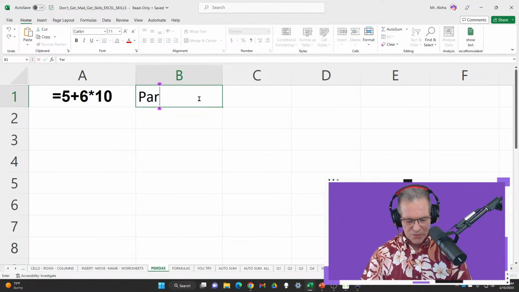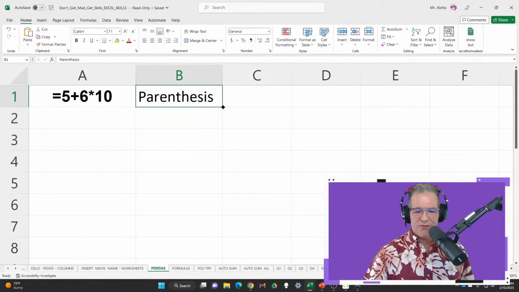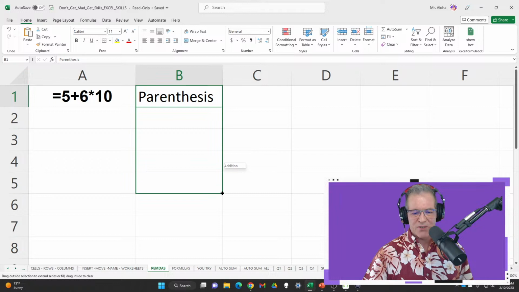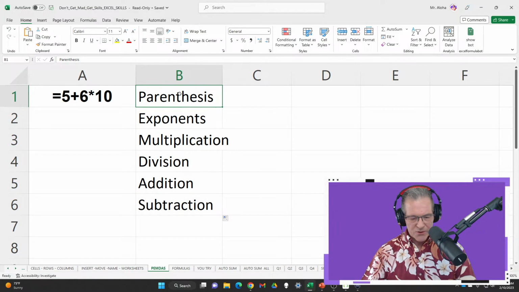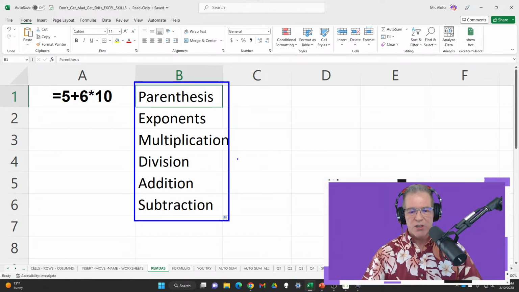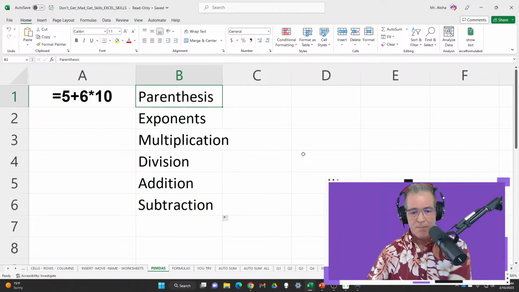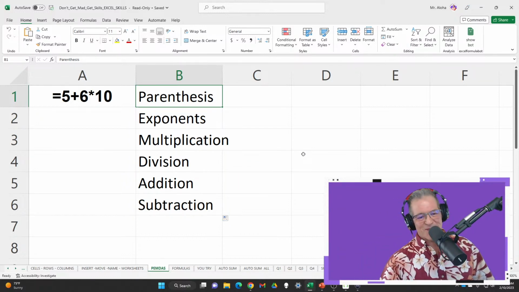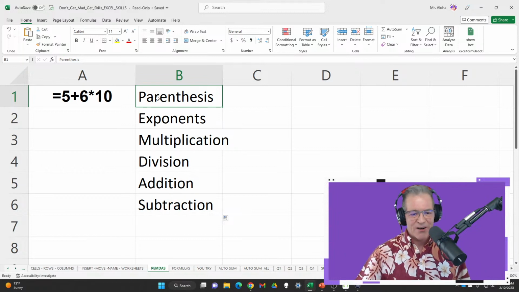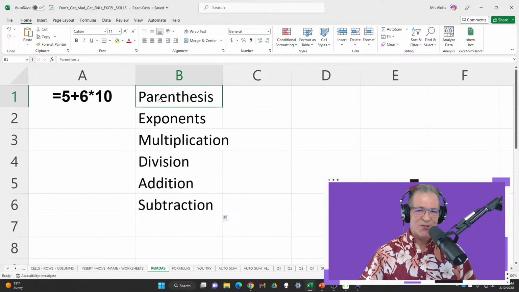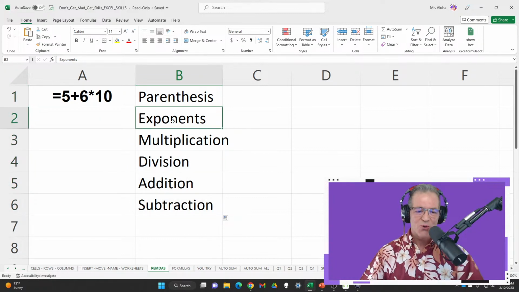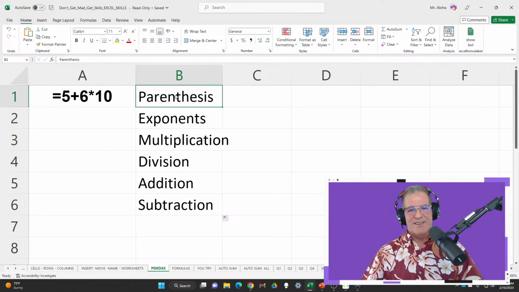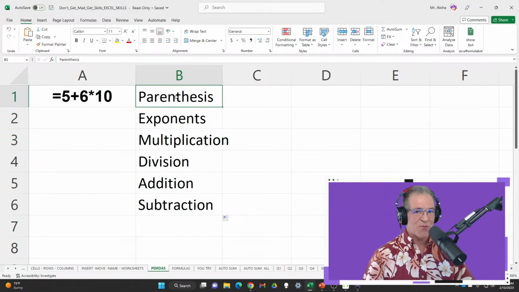And if you're saying to yourself, Billy, how did you get 65? Well, it's because we've got to remember the order of operations. And in the order of operations, we have parentheses, exponents, multiplication, division, addition, subtraction. Just like that. What you see right here, this is called a custom fill series. That comes another day. So now this is the order of operations. Excel knows the order of operations. Excel knows what to do in what order. You need to know the order of operations.